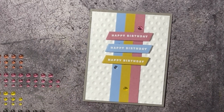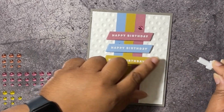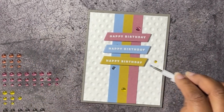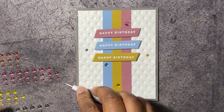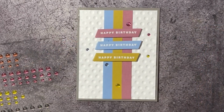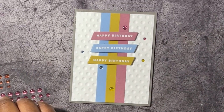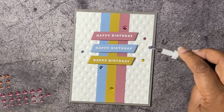And I think I want some more. So let's also put a Wild Wheat right in that little, what is that? The circle. Put the Boho Blue one over here. We'll get one of these. I think I'll put it right here. Can we fit some more? I think we can. Oh, I used the wrong size. That was supposed to be a big one.